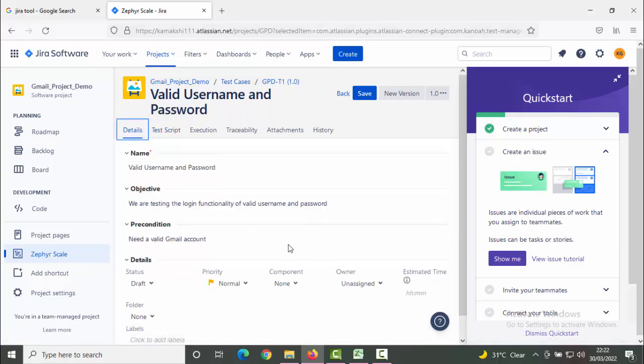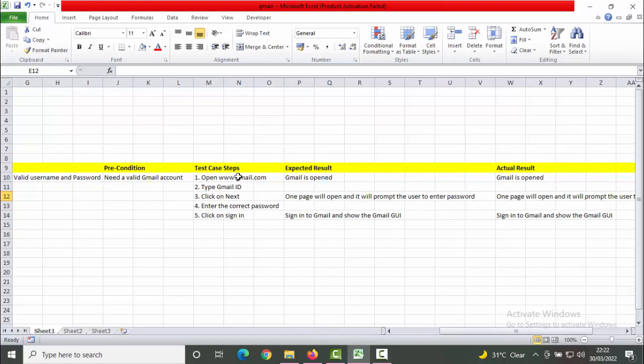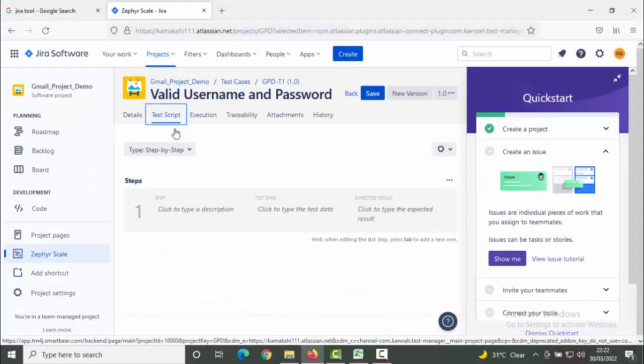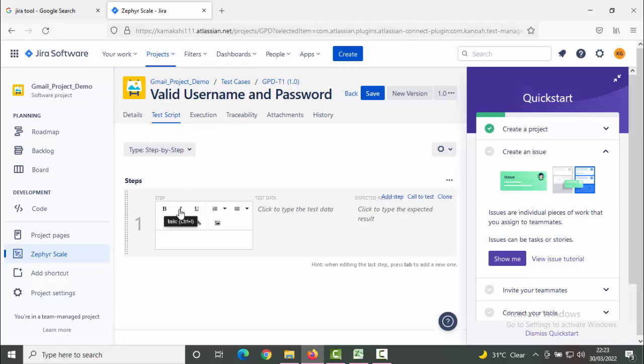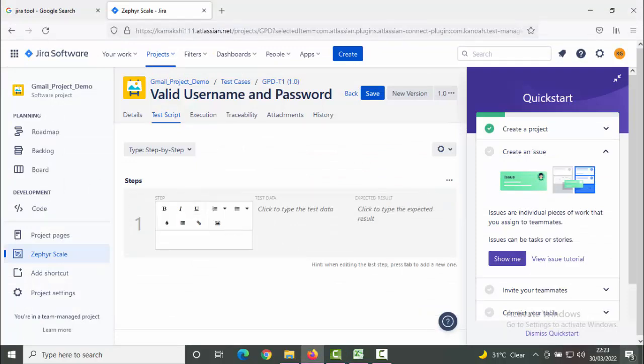Okay, so we wrote the test case, but what about the test steps which have been written? Fine, so we have to open the Gmail account and the rest of the procedures. So here, step-by-step test cases can be written. So the first step is already noted, step 1. You can put the name of that step, that is open www.gmail.com. That means the site to create the Gmail account, or we would say to access the Gmail account.